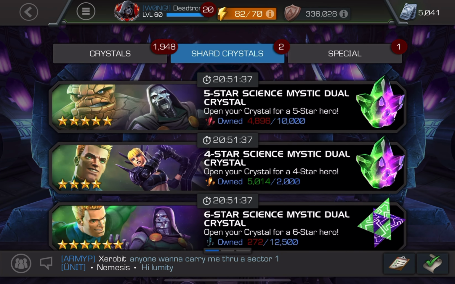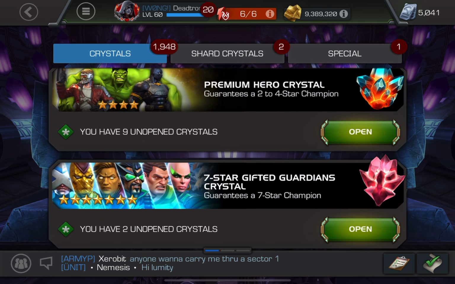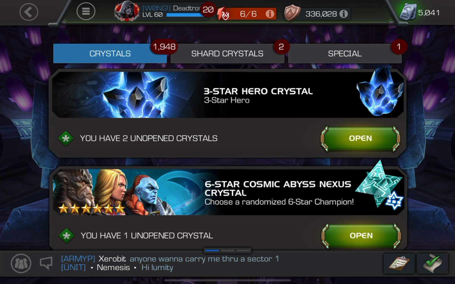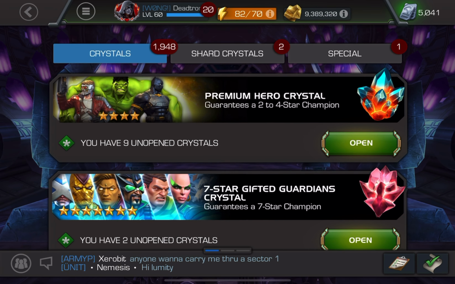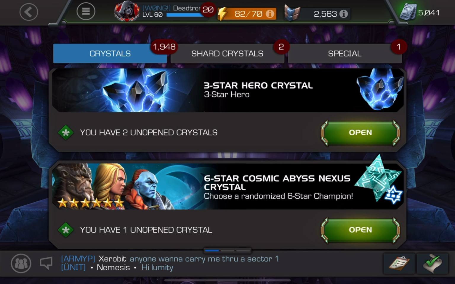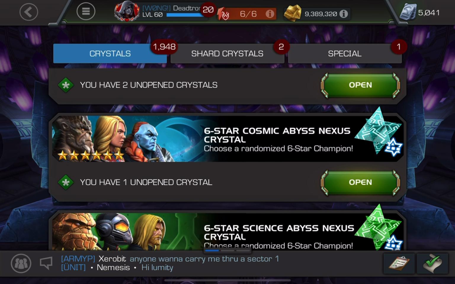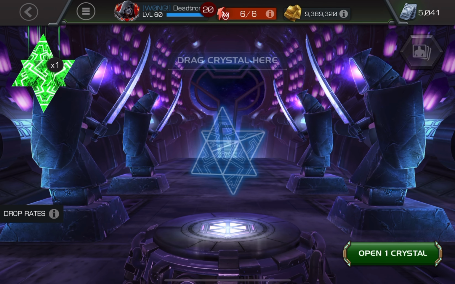Alright, what else? There's nothing else really here to open. I'm gonna transition to the Abyss Nexus crystals because they're quicker to open. And then after that, I'll go for the Banquet crystals. Then finish off with the 7-star Gifted Guardians crystals, man. That's gonna be something. I don't have any. All these champions are pretty good. I never played Diablo though, so we'll see. Let's start with the science one. Just spin it out.